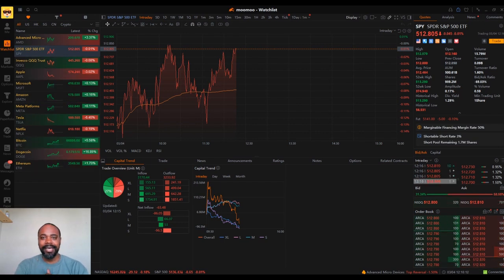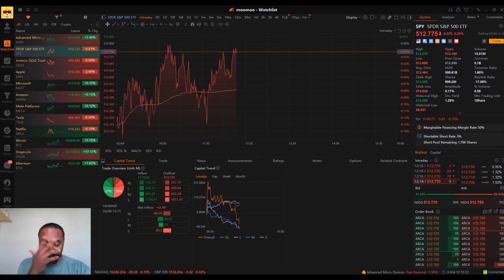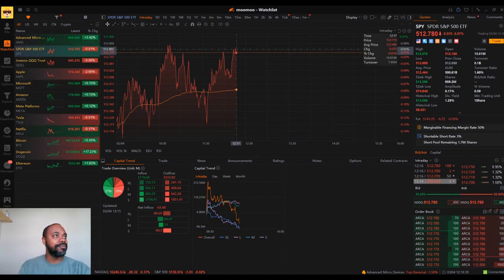So today, I'm going to be showing you how to trade options in the MOOMOO Desktop app. That's right, the MOOMOO Desktop app. A lot of you that day trade have come in here and you're kind of confused on how to trade, or if you're new to day trading or whatever kind of trading it is you do.